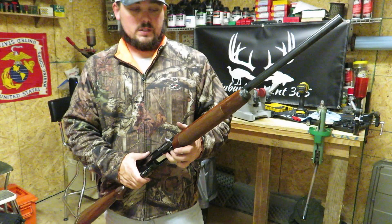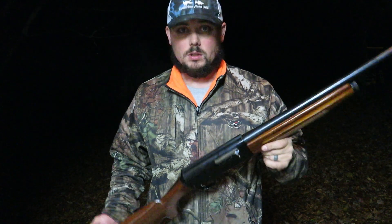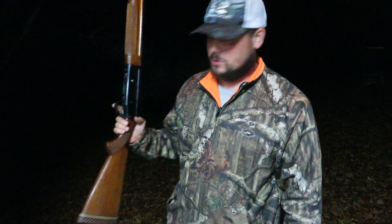What we've got is three rounds of Winchester, a generic 7.5 shot load — I think it's one and one-eighth ounce — at 1200 feet per second, the lowest velocity I could find and the smallest brass I could find. Let's see if we can pop off three rounds and see if she jams. I'm pretty sure we got that thing licked — the fact that we flipped that governor the way we did, I bet she runs like a dream.